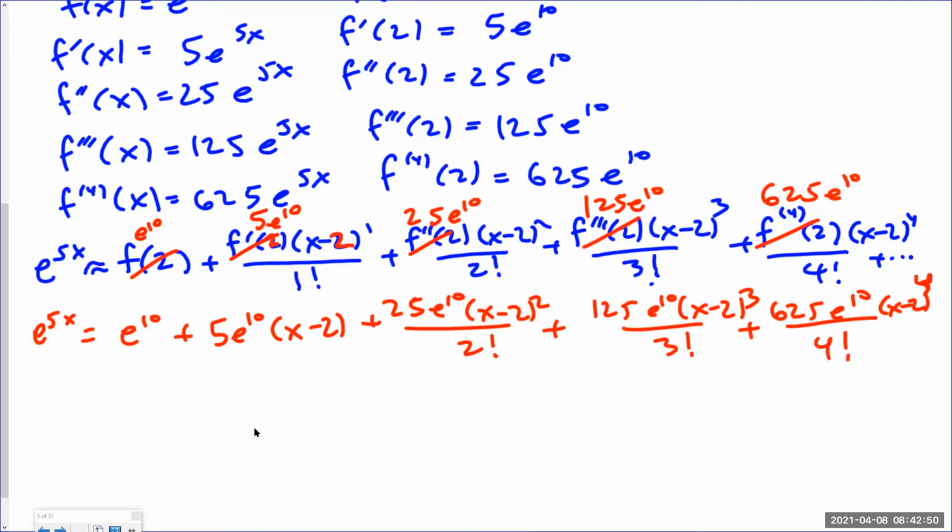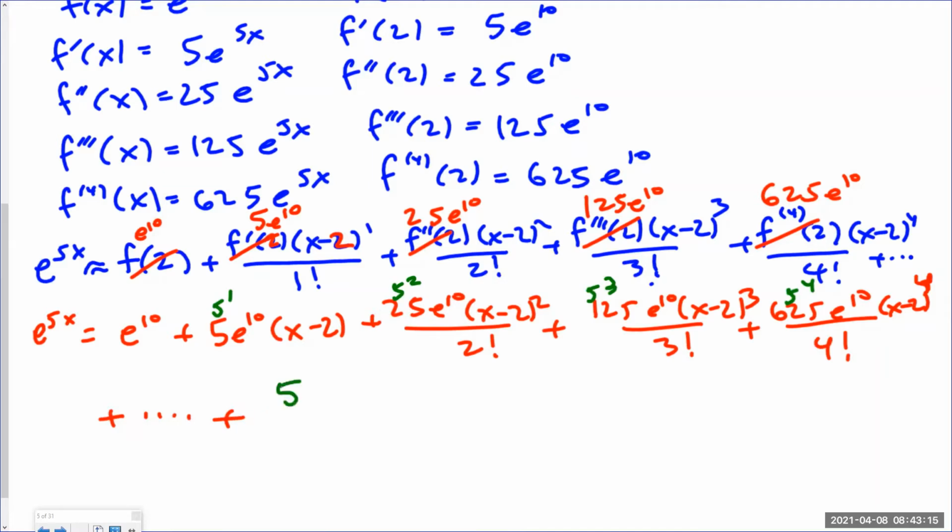Okay, we're going to do the general term, guys, because you need to know how to do the general term. What you do is you try to find this pattern. Do you see that this is really 5 to the 1? This is really 5 squared, right? This is really 5 cubed. This is really 5 to the fourth, right? So the general term is going to be, they're all positive, so I don't have to worry about the negative 1 factor.